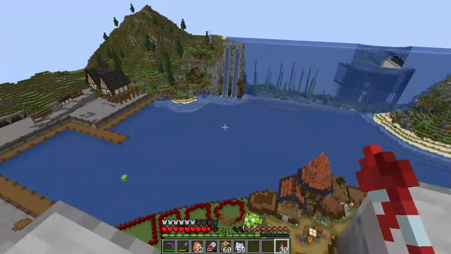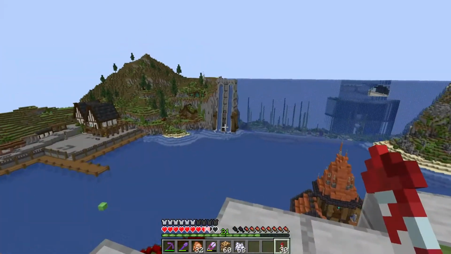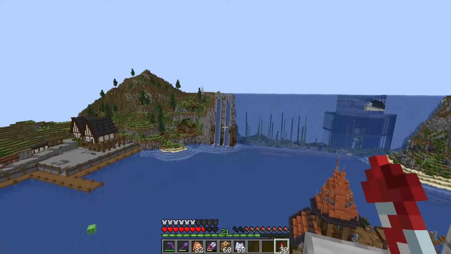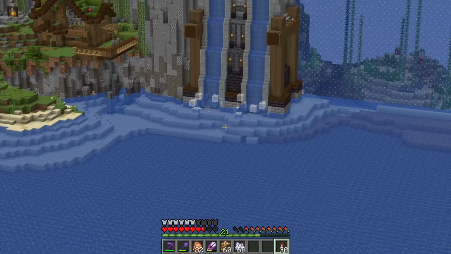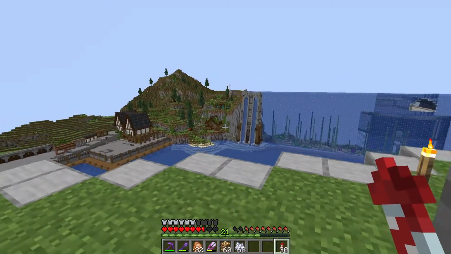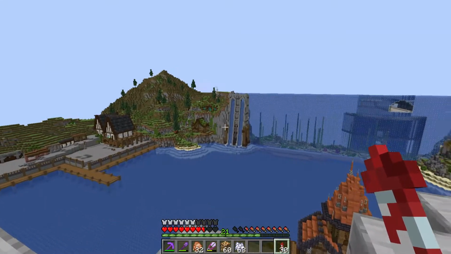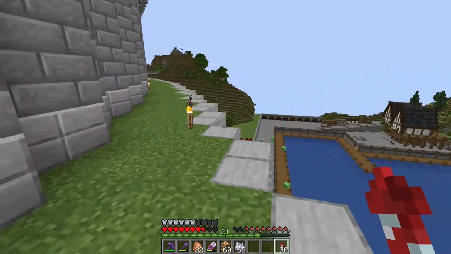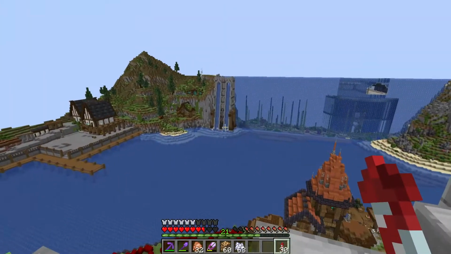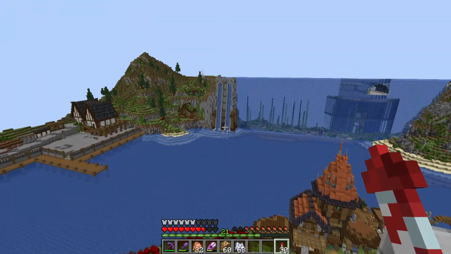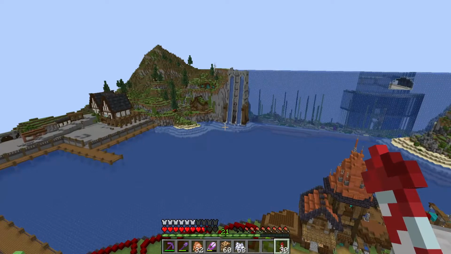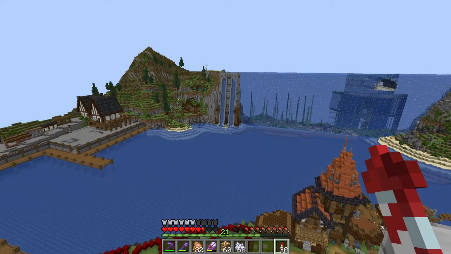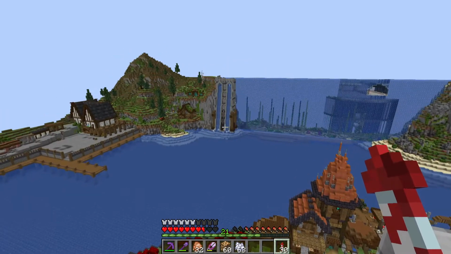Like if we come all the way up here and take a look at it. Yeah, you get a little bit of a nice splashing effect, but I've also seen people use cobwebs before. I don't have a ton of access to cobwebs here on the flat world, so I opted not to do that. But since we're in creative mode on the terraforming world, maybe we can make use of the cobwebs. So I'm just going to experiment around a little bit.